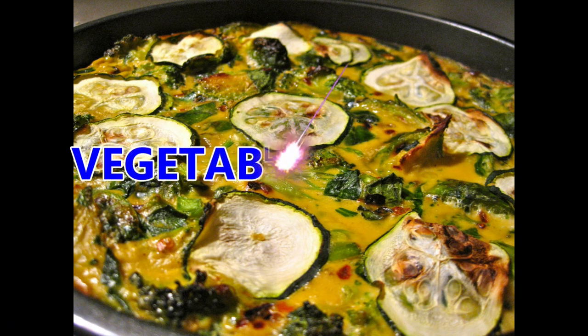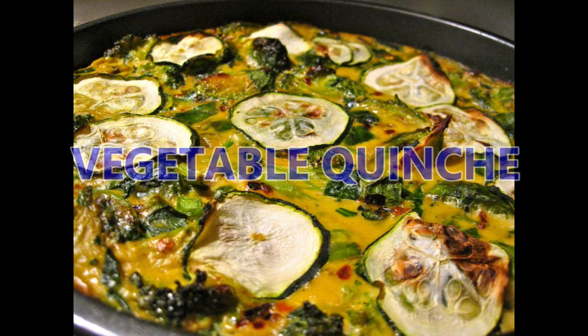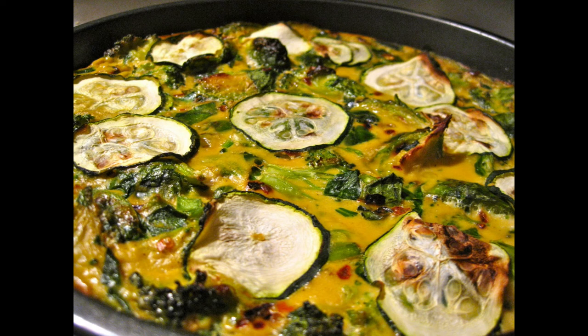Give these recipes a try! The following recipes are great examples of how you can still incorporate meat and other foods containing iron into your diet when you have hemochromatosis. Vegetable quiche. Ingredients: 1 tablespoon olive oil, 1/2 cup green onion chopped, 1/2 cup onion chopped, 1/2 cup zucchini chopped, 1 cup spinach, 3 eggs beaten, 1/2 cup milk, 1 and 1/2 cups shredded cheese, 1 deep dish pie crust pre-cooked.